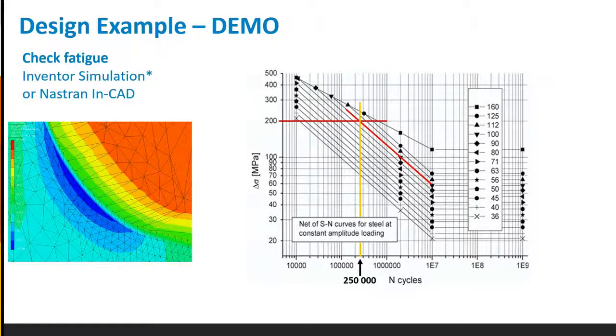Those lines meet, and you go down and see how many cycles you get. If we have a continuous standard cycling of the load, we have roughly 250,000 load cycles for this one on this maximum load. And in this pretty easy way, you can make a fatigue analysis based on the results in Inventor without making anything incorrect.